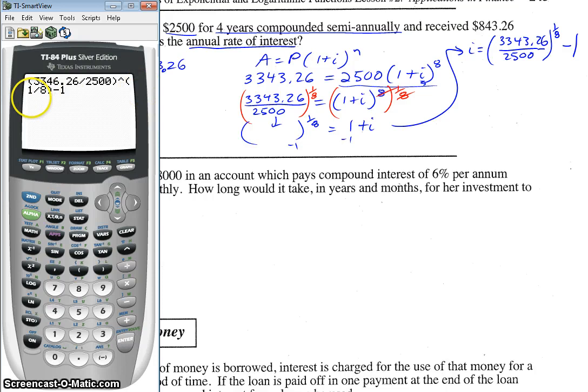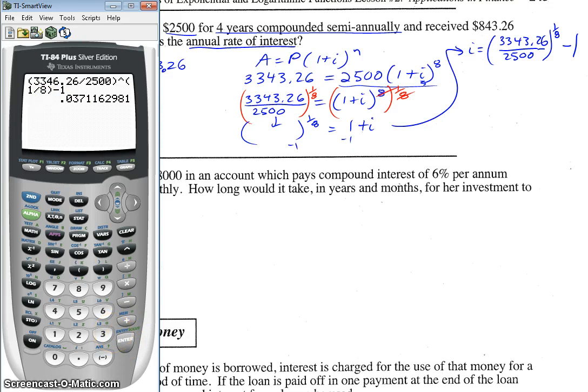It's very important that you put your exponent of 1 over 8 in brackets, because if you just go exponent 1 divided by 8, then it only does that to the exponent of 1, and then it divides the entire thing by 8. So you do not want to do that, so make sure you write it like this. And when you do, you should get that.